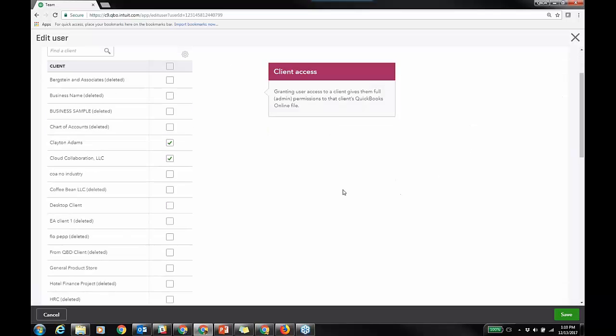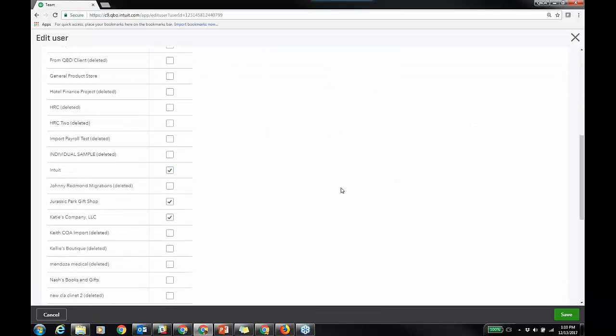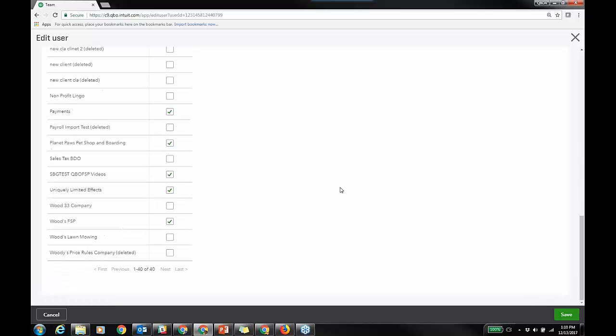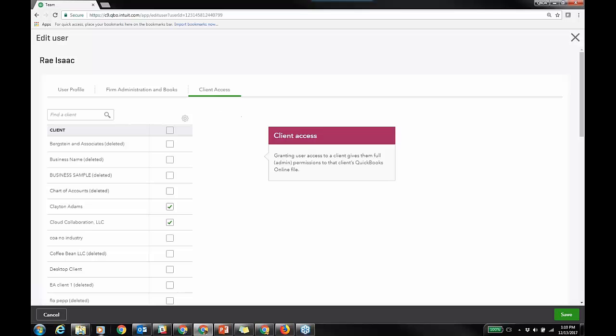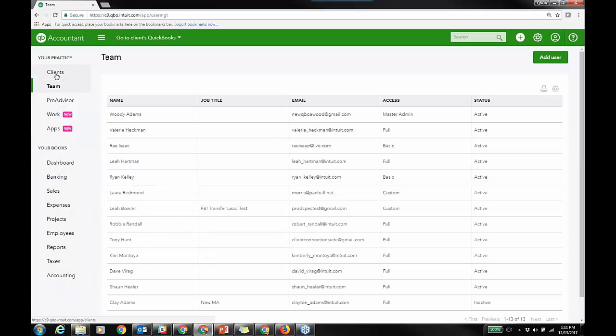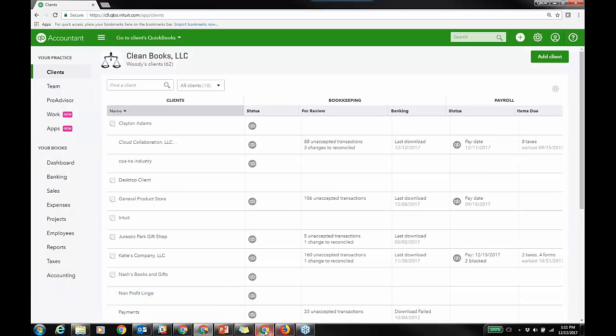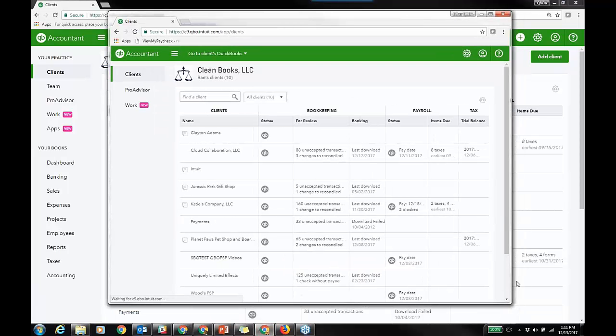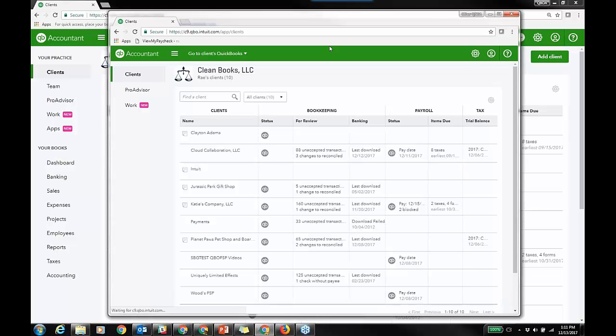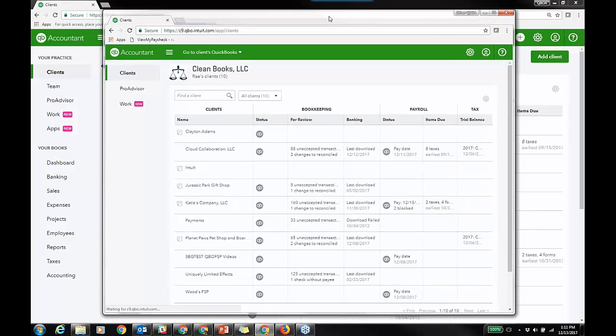And when she logs in, all she really sees is the list of clients that I check off for her to work on. Doesn't have to be all 60, right, or 40. I think she has access to like 10. So, and I'm actually in as Ray in another Chrome user here, and I'll explain that when we get into a client file, why Chrome is advantageous. But Firefox, great too, or Internet Explorer 11 or Safari even. But notice Ray's view versus mine. Mine's behind and hers is up front.